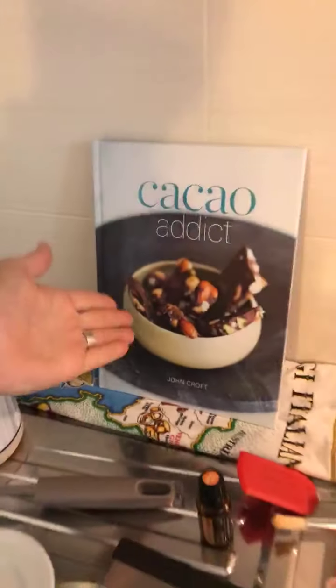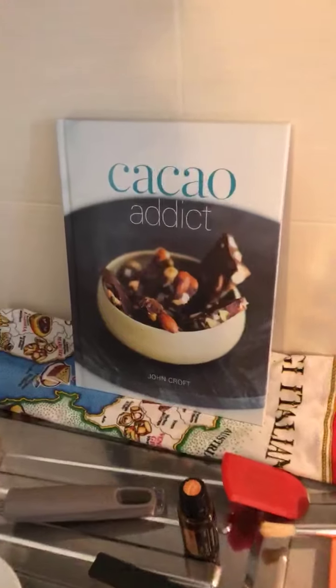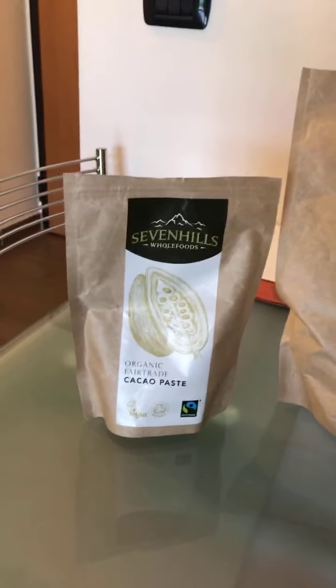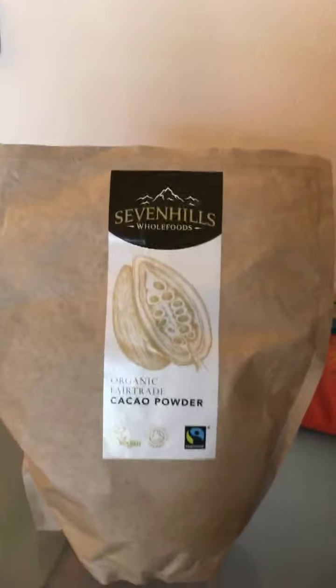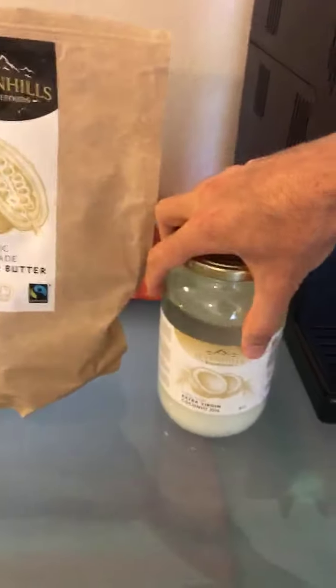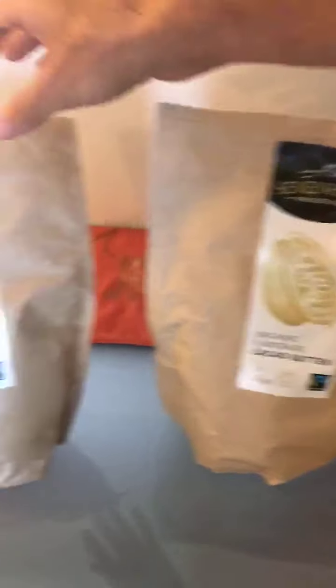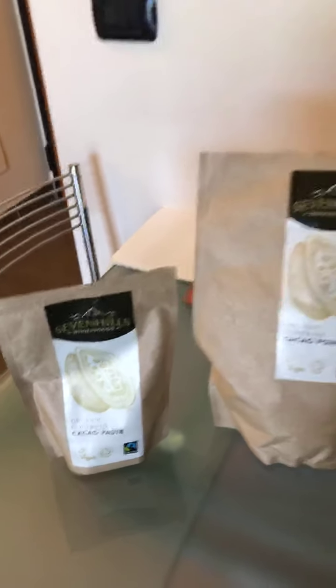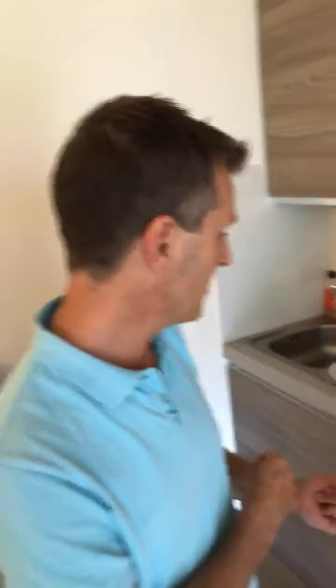This recipe is out of my book 'Cacao Addict,' coming to a store near you very soon, which is very exciting. We managed to get some shipped to Italy before they were actually released. I managed to find a wholesaler in England and they shipped this over. So here we have cacao paste, cacao powder, and cacao butter. The coconut oil is what makes your chocolate set hard, the powder thickens it up, and the cacao liquor or paste is like a concentrated raw chocolate.